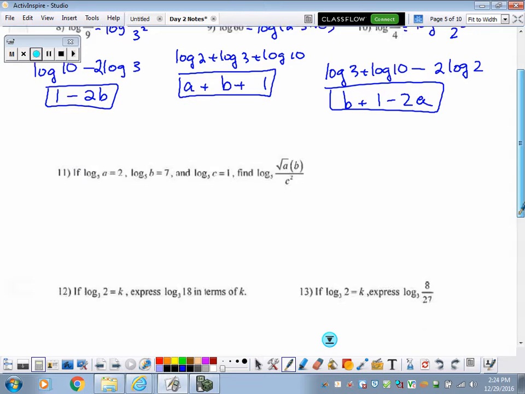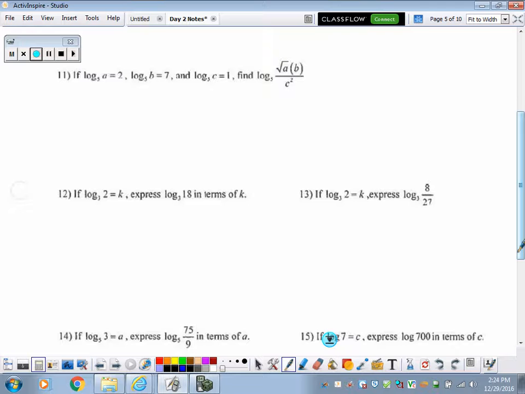Number 11, slightly different problem, but the same idea. Log base 5 of a is equal to 2. Log base 5 of b is equal to 7. Log base 5 of c is equal to 1. We're going to expand the radical of a times b divided by c squared to find out what all of that is going to equal. Okay, so we have log base 5, and the a is raised to the 1/2 power, but I'm going to swing that down in front because the exponents come down in front. Multiplication is expanded using addition, so this is log base 5 of b. Notice they all get a log base 5. Division is going to be expanded using subtraction. The 2 is going to come out front, log base 5 of c.